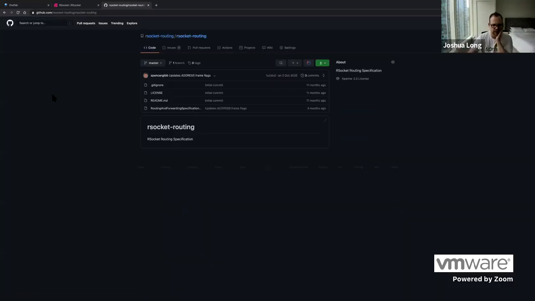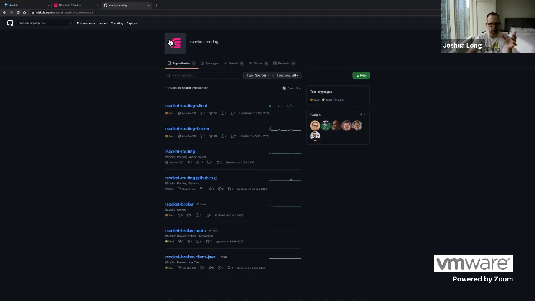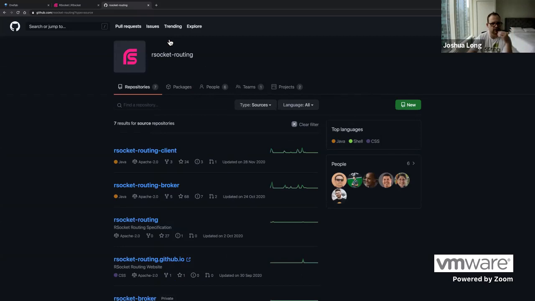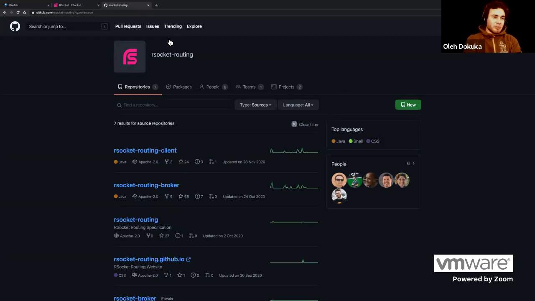And so that has some really interesting implications, right? And we can see that in the RSocket broker, which is a sort of an effort being done here. RSocket routing. Is this right? Yeah, that's basically the place related to broker. We've been talking today with Spencer about RSocket routing and forwarding, and in general RSocket routing, which is a mechanism for defining your URL, like hello.world, and then your route is being delivered to a particular destination, and that's routing. But RSocket routing sounds pretty similar, so many folks are wondering, okay, what is the difference?